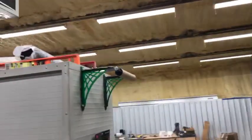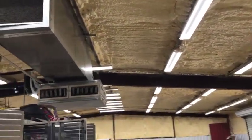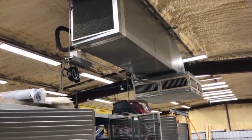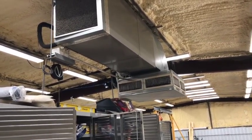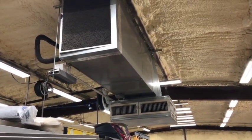So my question to you guys is, has anybody ever pulled the coil out of one? The guy that came out said, when we see them like this, we pull the coils out and run acid through them to clean them out. That's the only way you can do it. How big of a job is that? Would you recommend that I could do that myself if I got some help? Or do I need to pay somebody to do that?